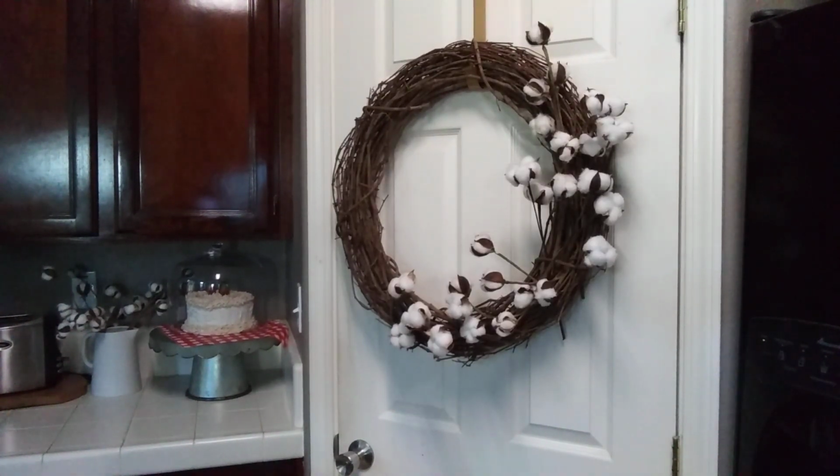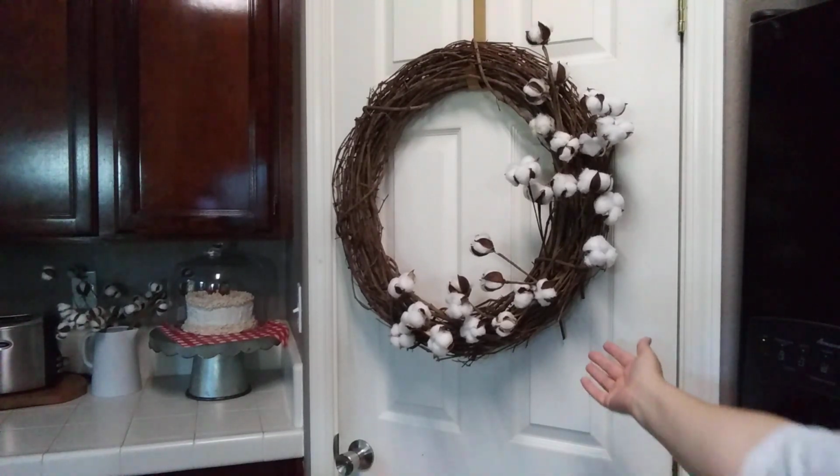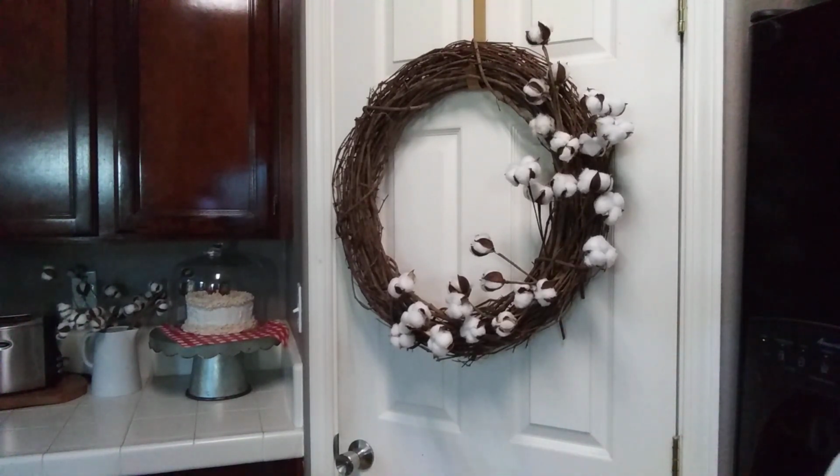All right, I ended up using 2 stems of that other, what is it called? The ones I got from the 99-cent store last year, they were awesome, you guys. They are long stems. They were 99 cents. I bought them out, and I picked the strongest ones that I hadn't bent too much, and I just stuck them in there. You're going to see a couple of branches sticking out right there, but we're going to fix that.